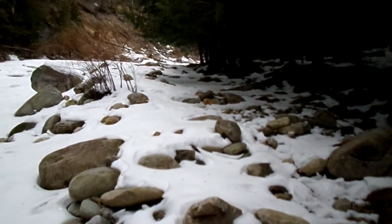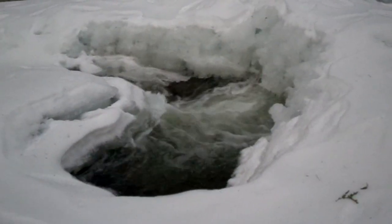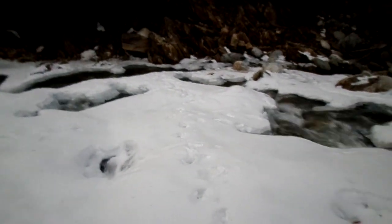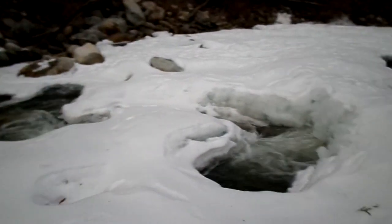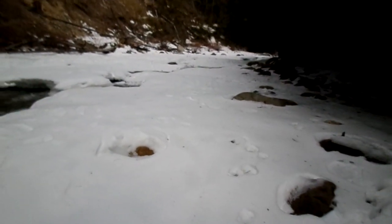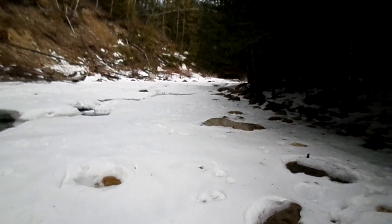I might take a walk up here and take a look. So why don't I do that? I'll show you when I get up there. As we can see here, everything's still pretty covered up. It's going to be interesting when this lets go. I'm going to shut this off and walk up a little bit further — I don't dare walk and film at the same time because I can't see what's in between the rocks. All right, back in a bit.